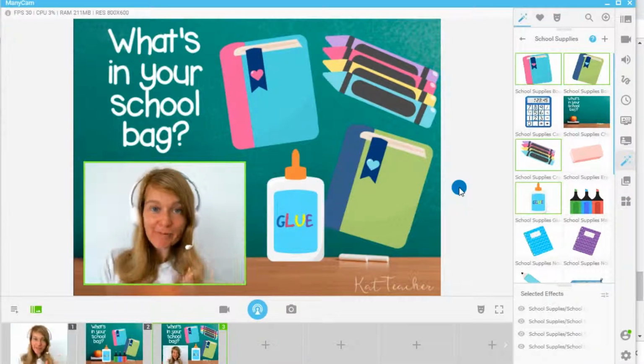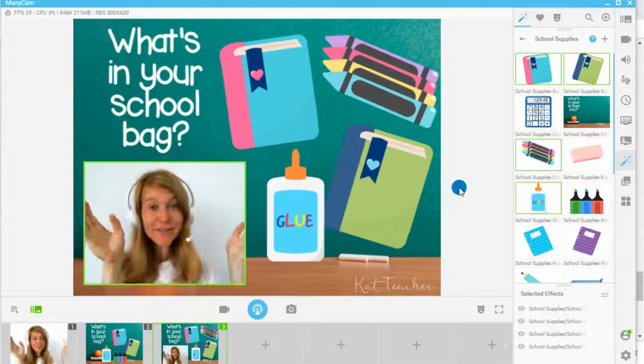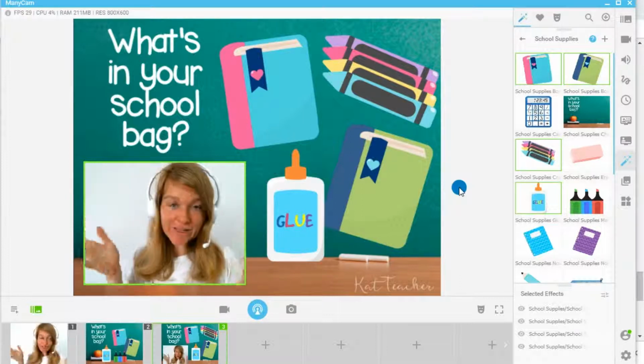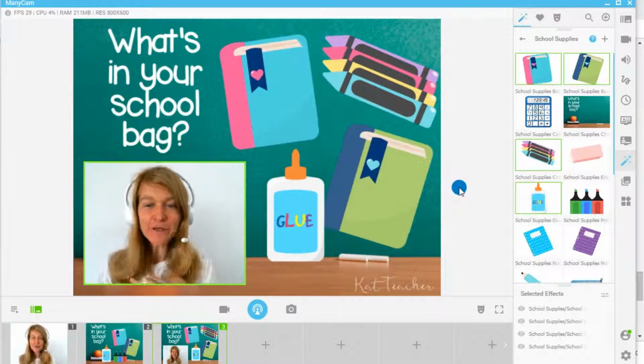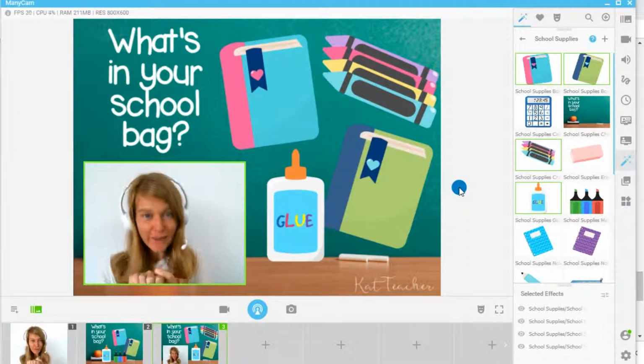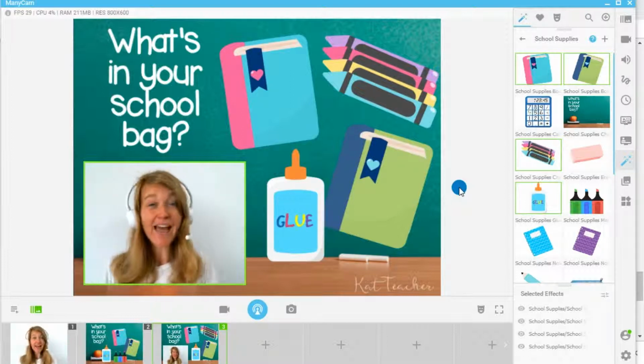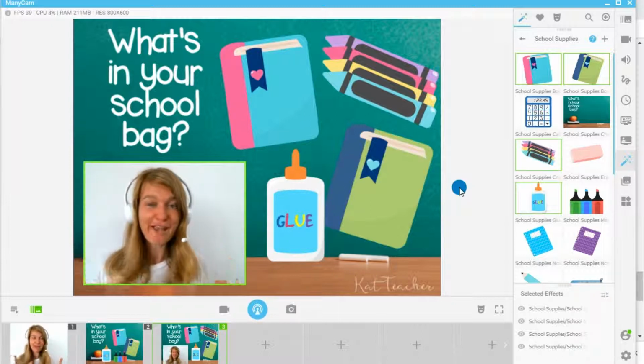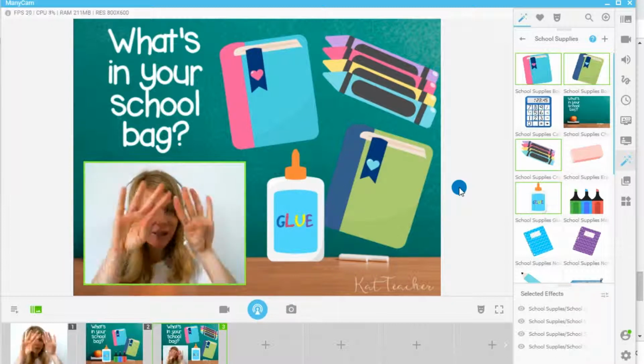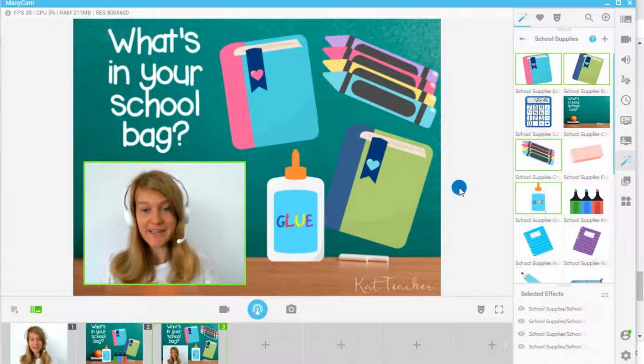Wanted to show you guys what I've been working on this week, and it's basically school supplies, objects, and what's in your school bag kind of activity. So I'm going to show you quickly what the difference is between using an overlay and using a media file. This can make your experience on Manycam really cool and really easy, plus you can add your little video down here. Now I'll show you the difference between the two.